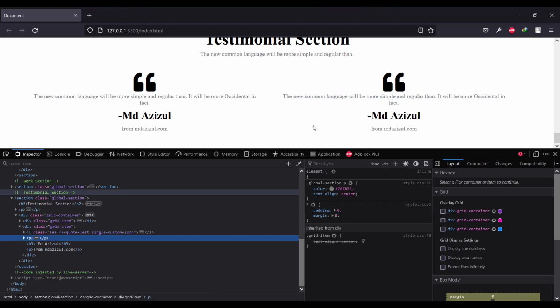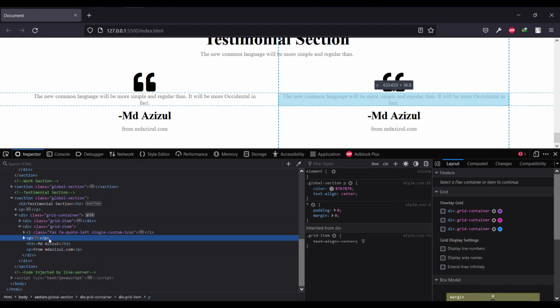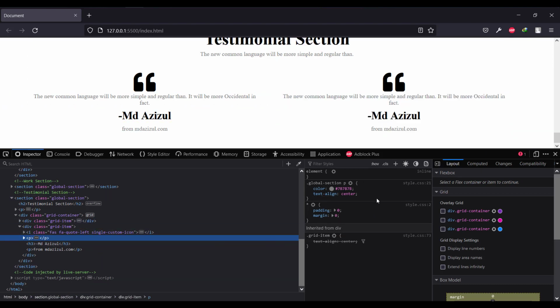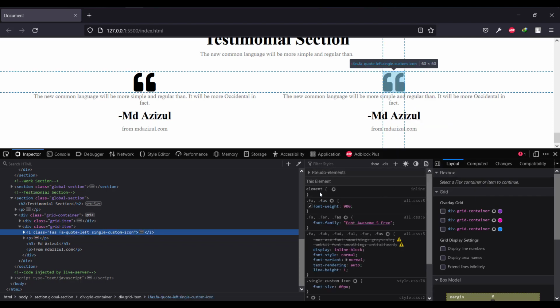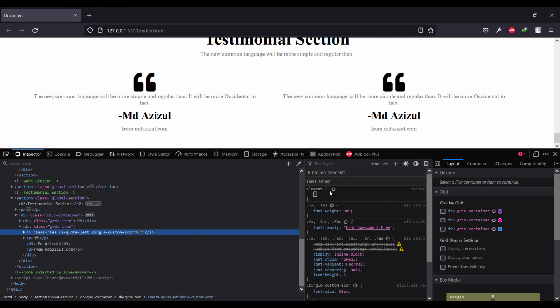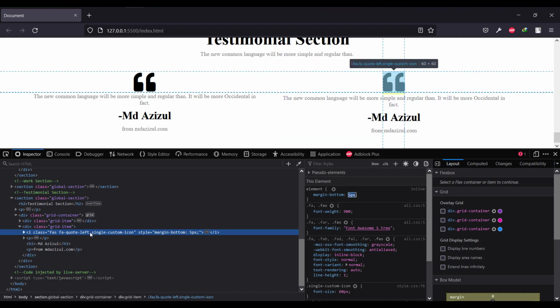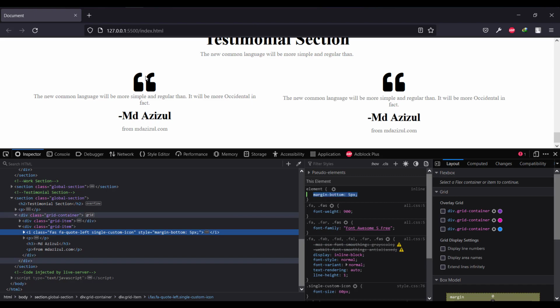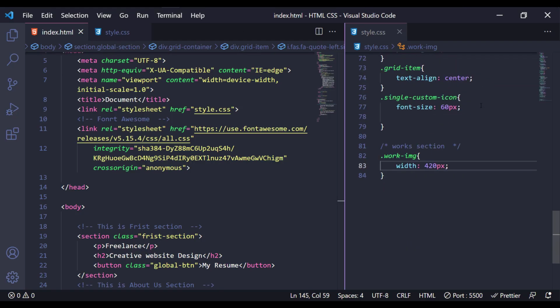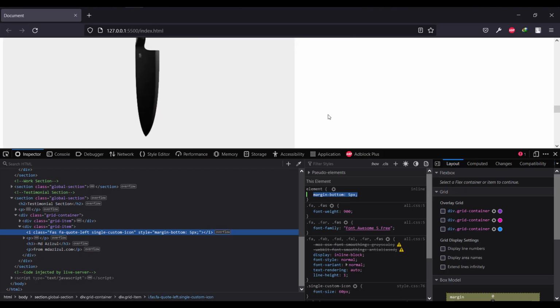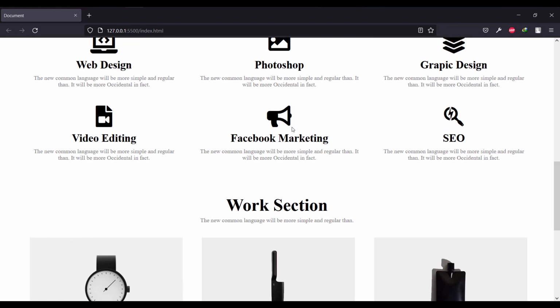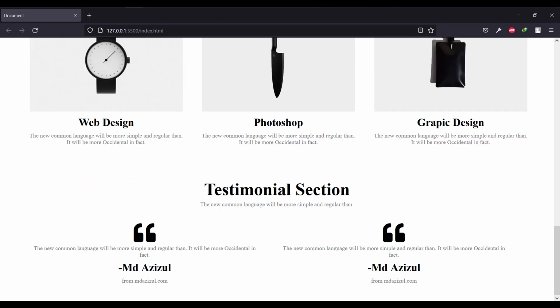So in the p tag, I have to add something. I have to type a margin top of at least 5, and in the icon we have to put margin bottom of at least 2 or 3. So let's type margin bottom 3 pixel. It's really low, 5 pixel is okay. If you see the class name, we already put a class name, single custom icon. So let's copy the code and let's go back. Here it is, I think, single code icon. Okay, so put it down, 5 pixel only, and it's good. And if you see in here, it's okay. All right, so this section is almost okay.